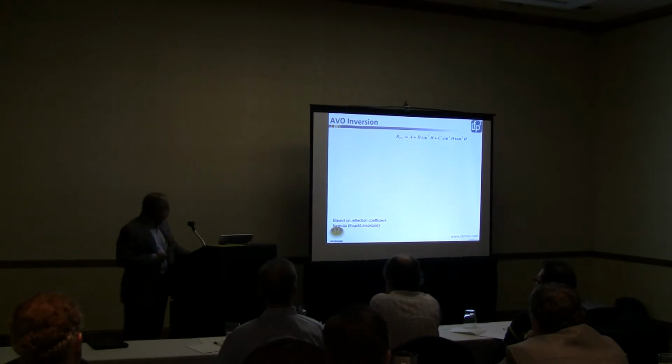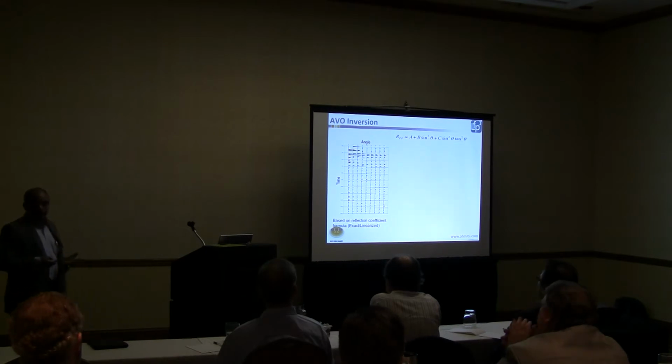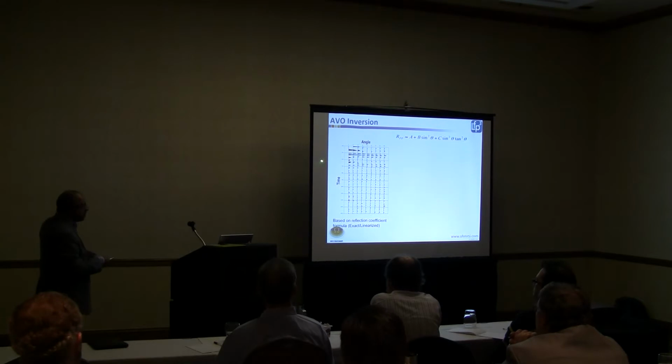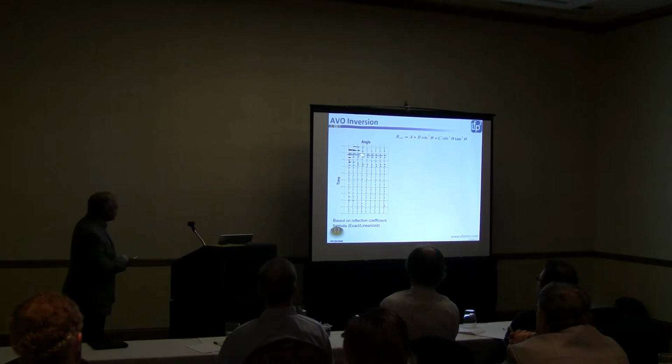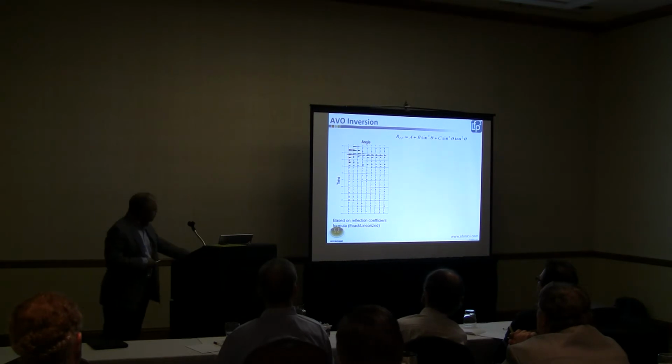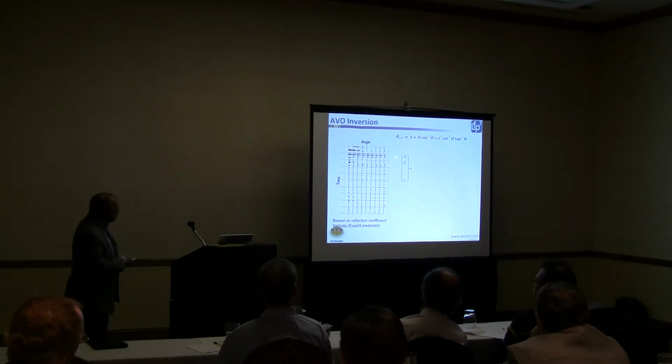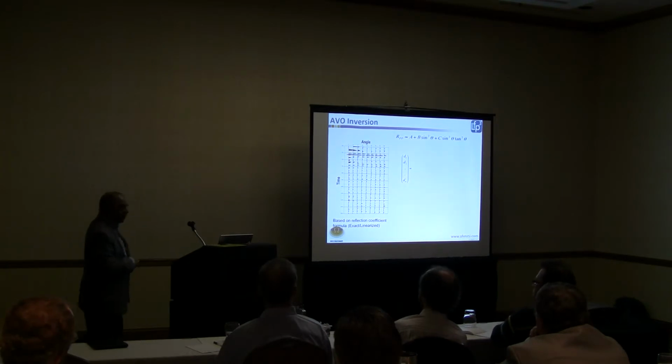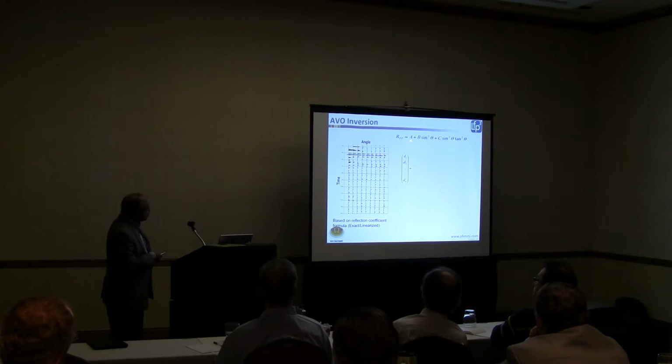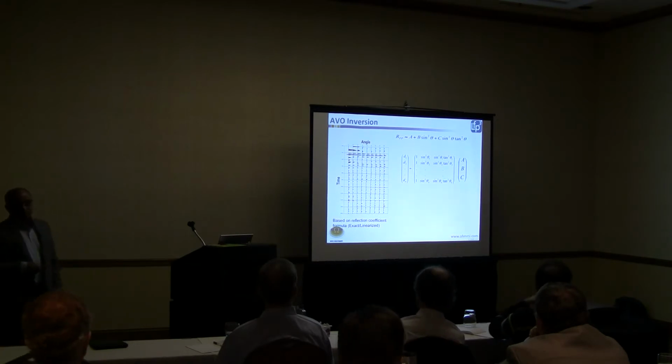So what we essentially do is convert the offsets we collect on my seismic data to angles, and then I can go along one line here and pick the amplitudes. I can say this is the amplitude at a small angle, theta 1, theta 2, and we can call these amplitudes D1, D2, D3, D4. Those are the P-wave reflection coefficients. D1 belongs to the smallest angle, and Dn to the largest angle, and they are related to these A, B, and C parameters, and we can immediately see that we can write a matrix equation like this.